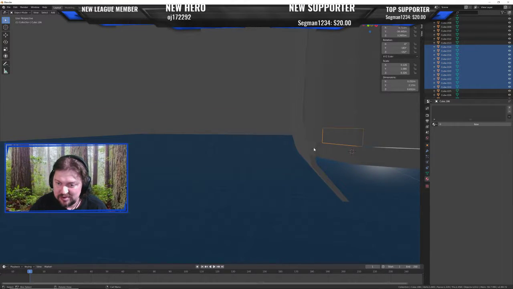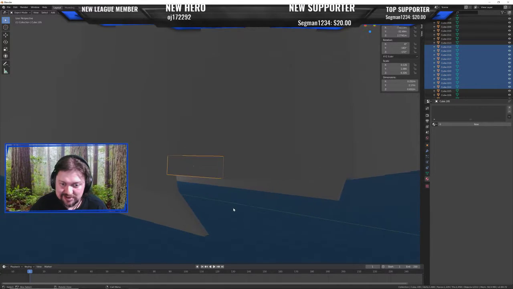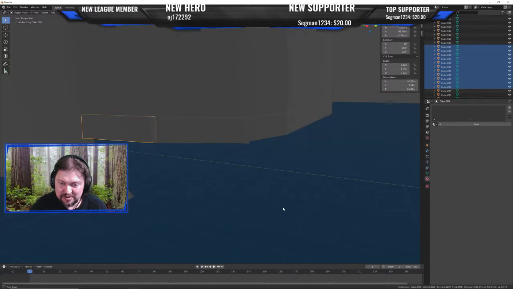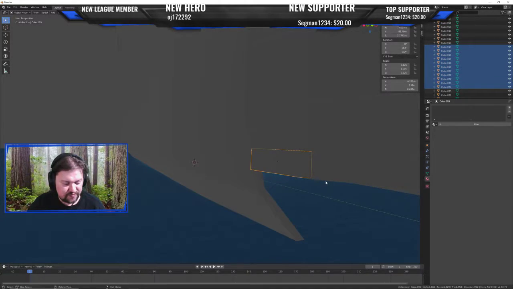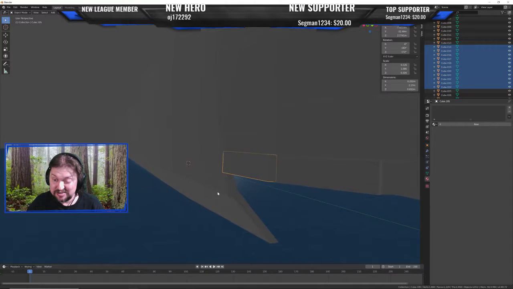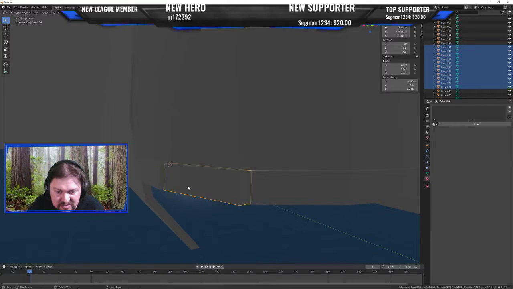Of course, it's a pirate ship, so you might be robbed in the meantime. But let's try to figure out how to get this a little bit smoother, instead of big bulky blocks sticking out of the thing here.